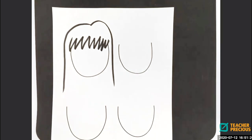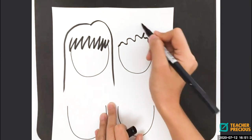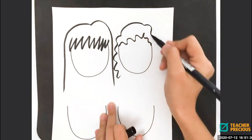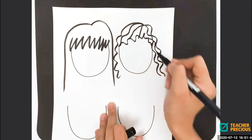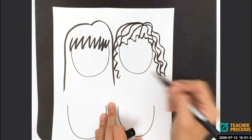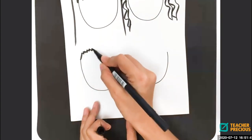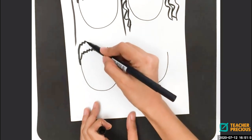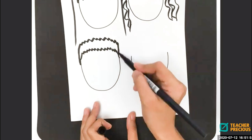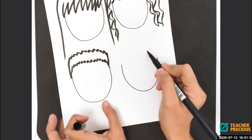Okay, now let's try drawing again. If you have curly hair like Joy, you can use wavy lines to make curly hair. It's up to you. Then for boys, you can do small zigzags if you have short hair, like this. Short hair like this, like that. For some boys, maybe you can have hair like this.